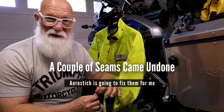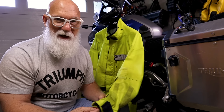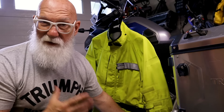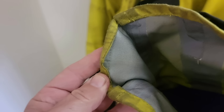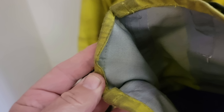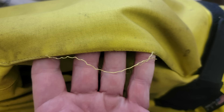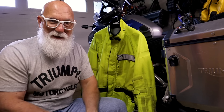One other con I have to be honest about: I have a couple of small seams that have come undone. I'm going to be sending this jacket back to AeroStitch — I've already contacted them and they're going to fix it under warranty. Right here on the left sleeve, the cuff seam is coming undone. And up here there's a pocket to rest your hands in, and there's a seam coming undone there as well. Minor stuff — it doesn't affect the integrity of the jacket — but I'm going to have to have those fixed. It's been a pretty seamless process so far; I'll just be boxing it up and sending it back.